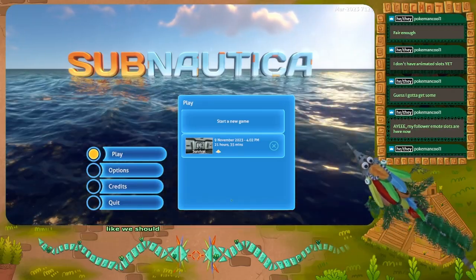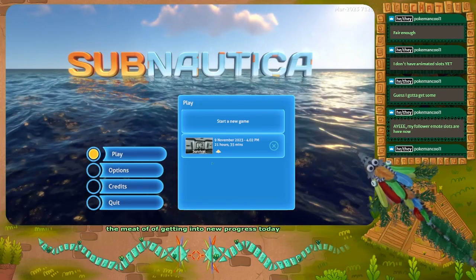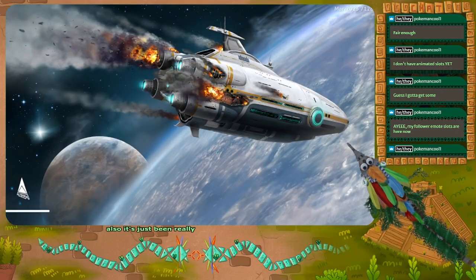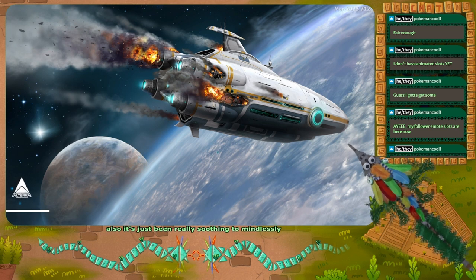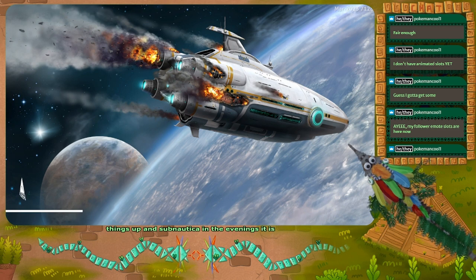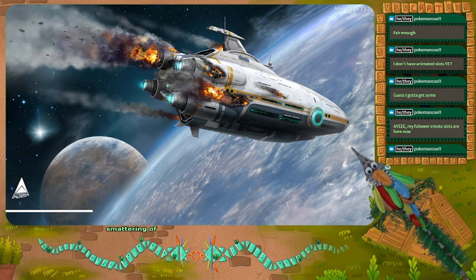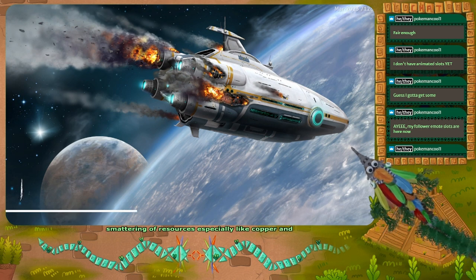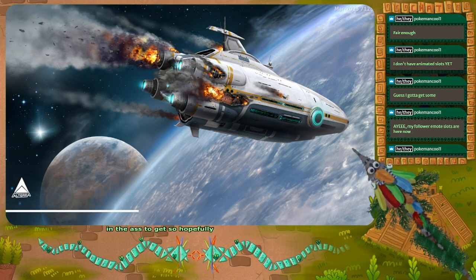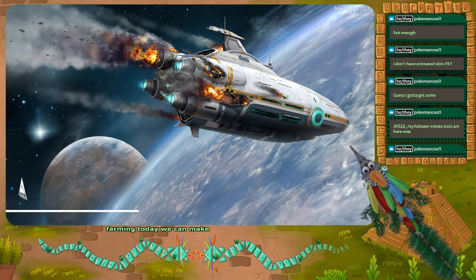I feel like we should just go ahead and get into the meat of getting into new progress today. And also, it's just been really soothing to mindlessly farm things up in Subnautica in the evenings. It has just been real great. So I kind of just got a smattering of resources, especially copper and lithium, because those have been the biggest pains in the ass to get. So hopefully we won't have to spend too much time farming today, and we can make some pretty solid progress.